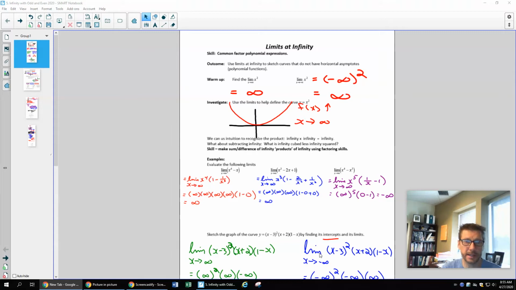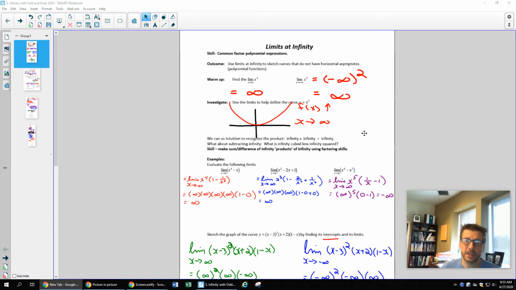But we are going to look at the next lesson, which is about going to infinity with polynomial functions. In the last lesson, we talked about rational functions, where you either have division by 0 or a horizontal asymptote. Well, polynomial functions don't have that situation. Either as you increase your x value, your numbers go to infinity, or they go to negative infinity. We want to show you how to do that.